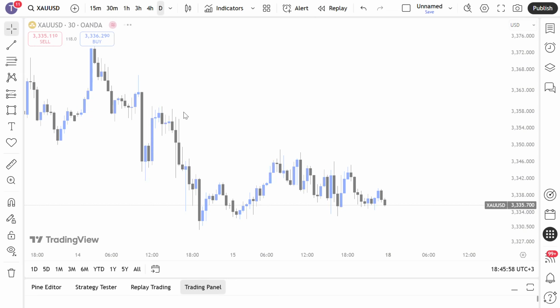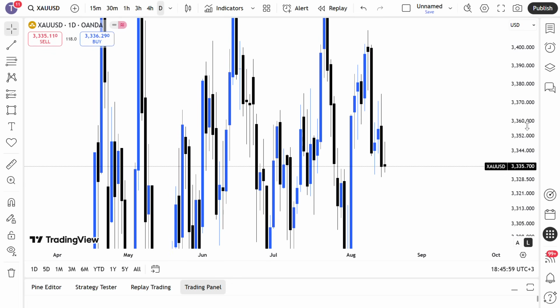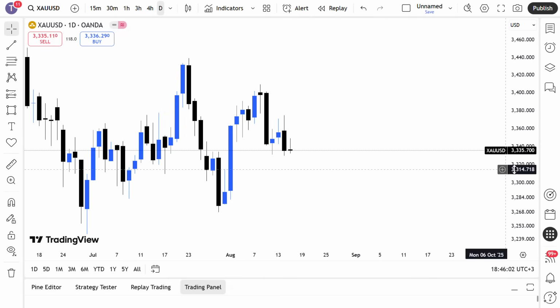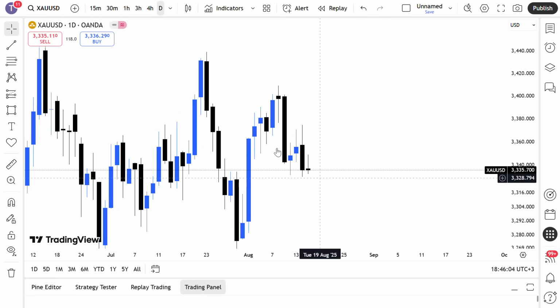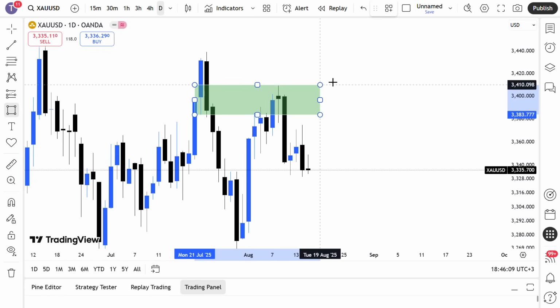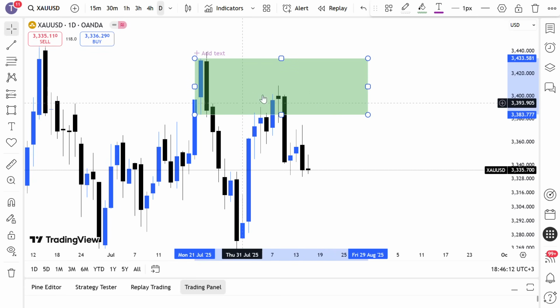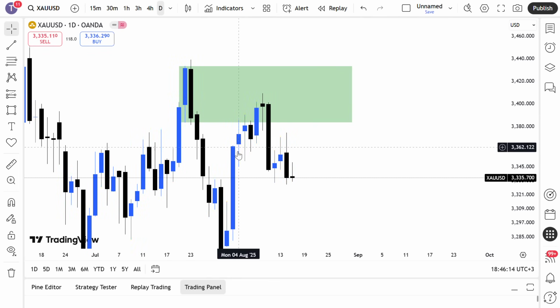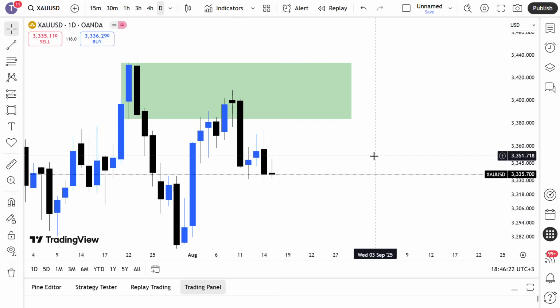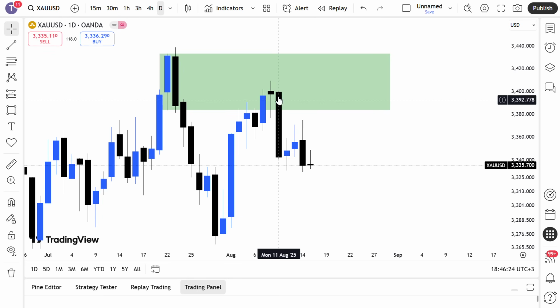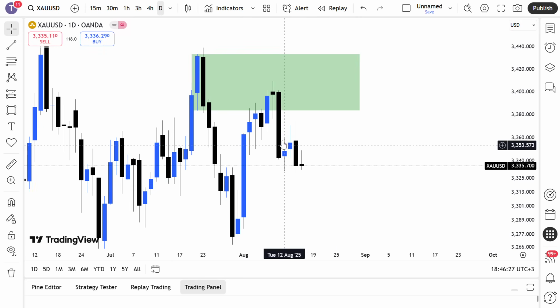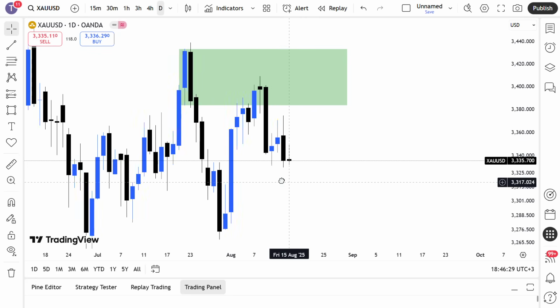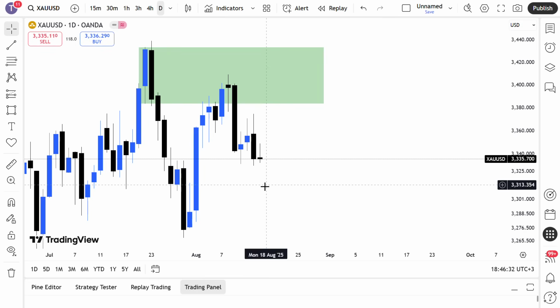On gold, from the daily time frame, we can see we have some selling pressure from this order block that I told you guys about last week. There was a setup inside here that I was telling you guys to be very careful with and look for a good change of character before you enter any trade. But currently we have this selling pressure. You can see the engulfing candle.